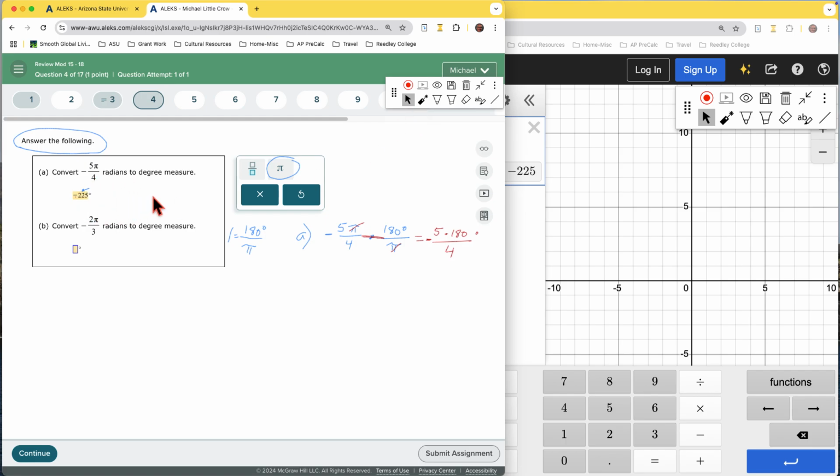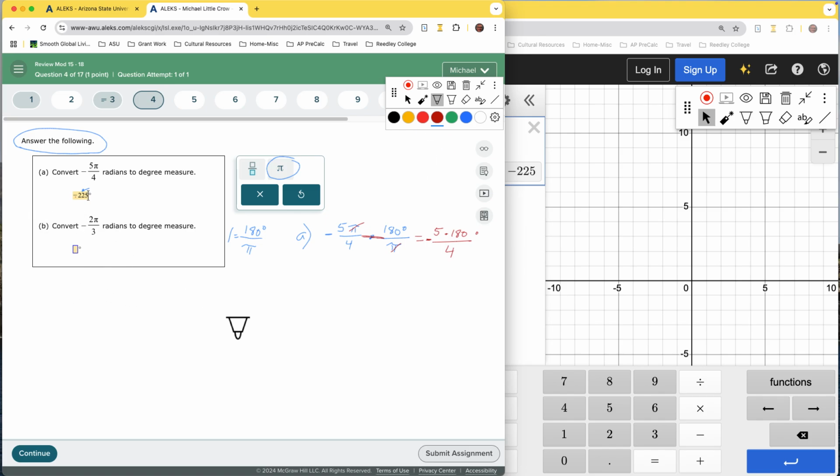This does not have to do with coterminal angles. There's questions about those later. So this is just converting from radians to degrees. This is negative. Your answer should be negative. But I see students will mix that up and say, oh, I'll get the other angle, the coterminal angle that's positive, which is equivalent, but it's not right. We want to convert this particular way of measuring the angle, it's a negative angle, into degrees.